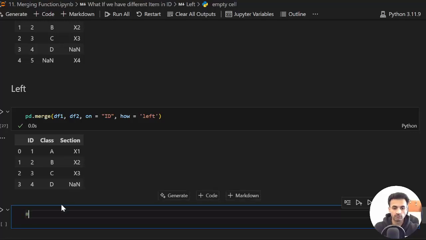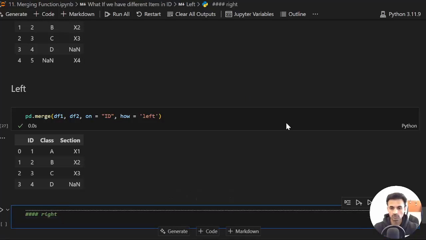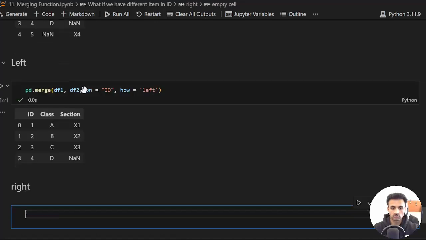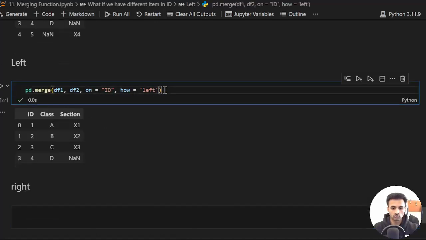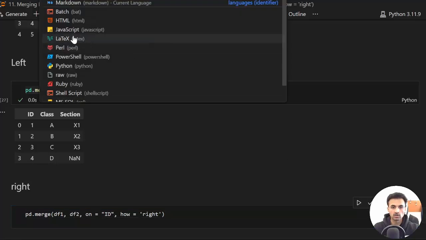So if I show you the right method, let me change it to markdown to make a heading first. If I show you right here instead of left, it will combine the data frame based on the right.